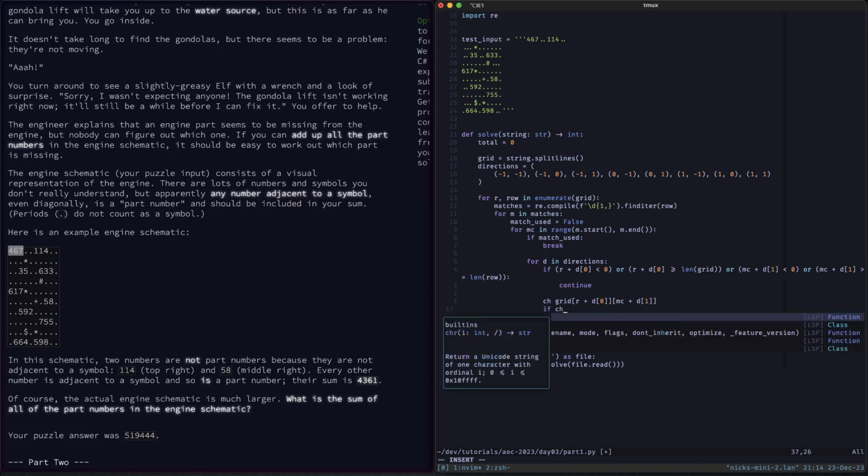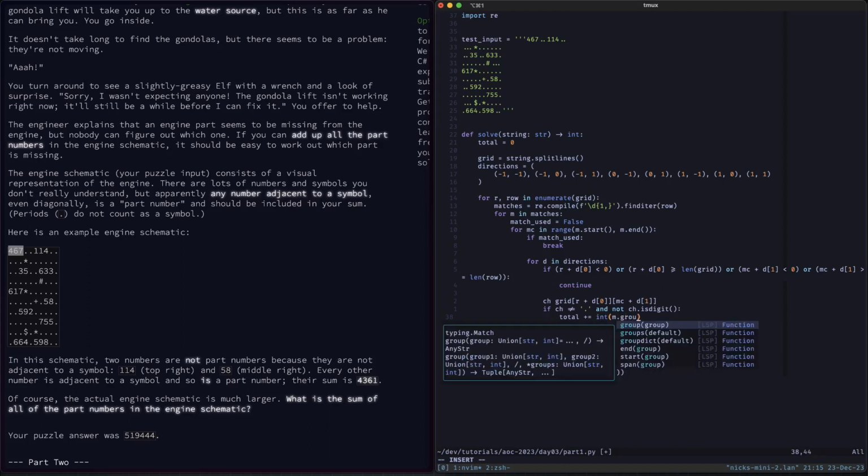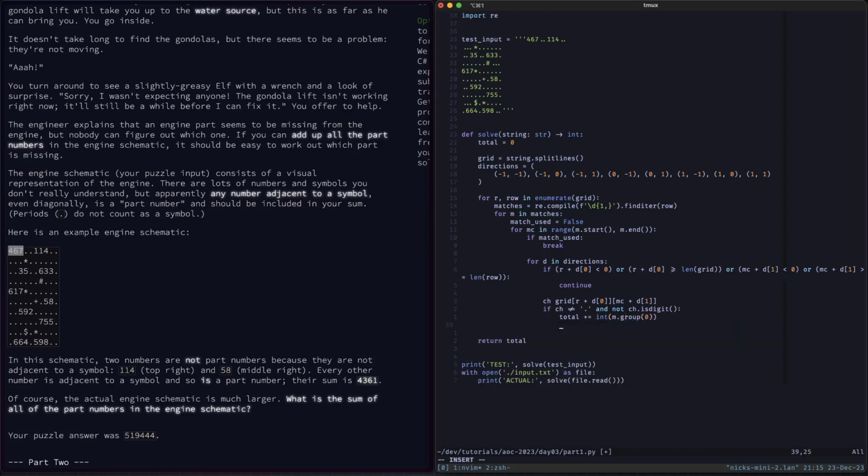So if character does not equal dot and not character dot is digit, so if it's not a digit, because we don't care about those, and if it is not a dot, so it does land on a symbol, then we're going to go total plus equals int of m dot group 0, set match used as true, and we are going to break out of this. Cool.